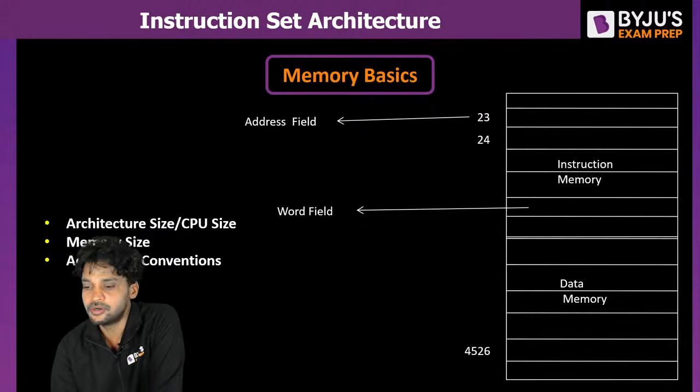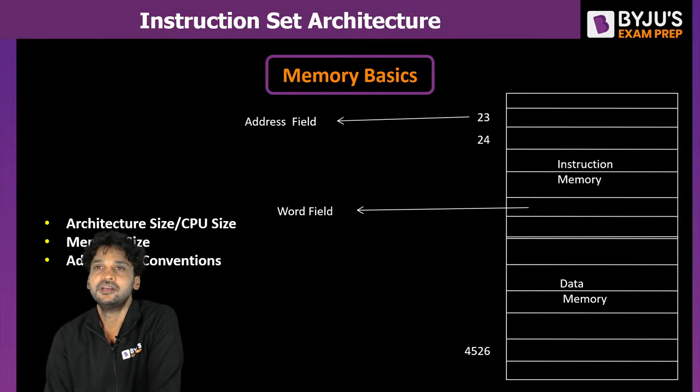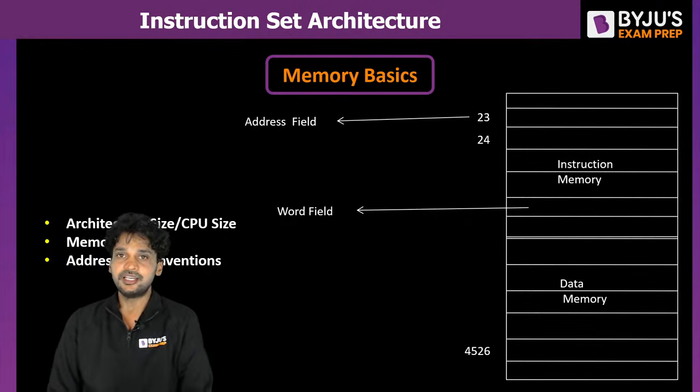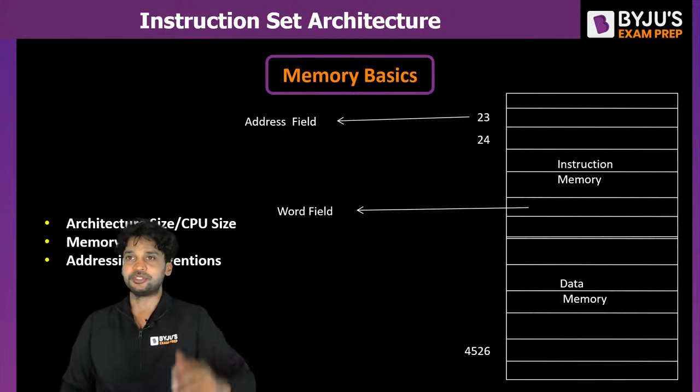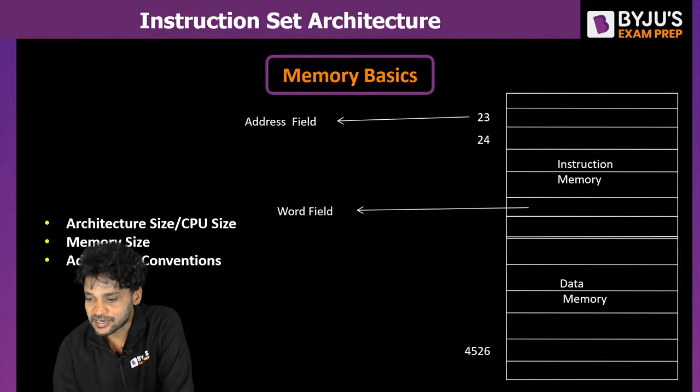Instruction memory is going to hold all the instructions. Whatever the program that is being executed, all those programs will get loaded into the instruction memory, and this is contiguous. What is data memory? The data memory is going to hold all the data elements initially. Every time when you want to execute an instruction, that instruction must have some operands for execution, right? So the operands part of any program will get stored into the data memory, and the instructions of any program will get stored into the instruction memory.